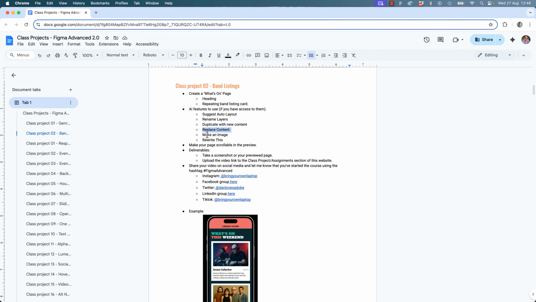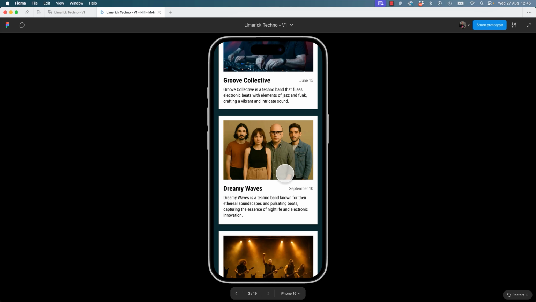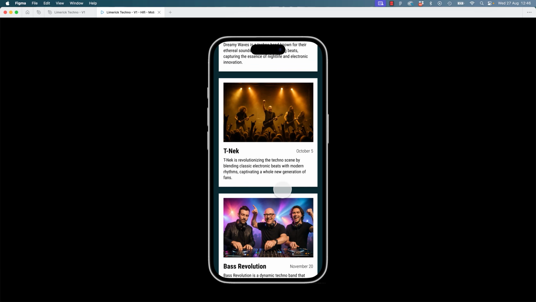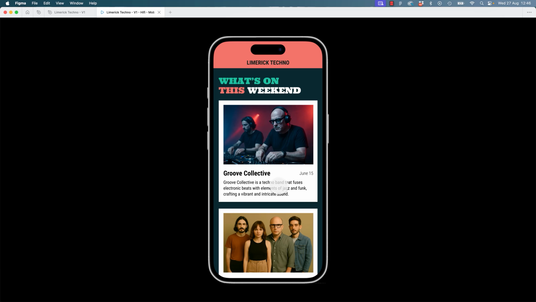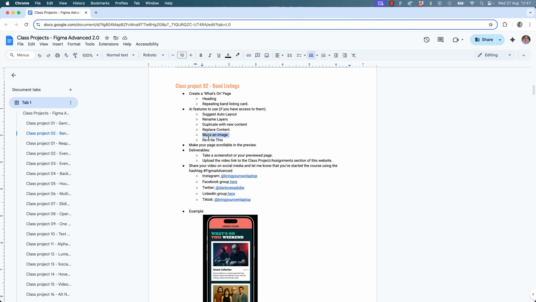All right, play around with the make an image. So I made an image and you'll notice that all of them have middle-aged bald dudes. I tried to do the sideburns. It doesn't like adding sideburns. None of these look like me, but anyway, they're all hidden in there. Little Easter eggs. I think I like this guy the most. He's got a similar hairy hand going on. And what else? Rewrite this we talked about, which is Figma's version of ChatGPT.